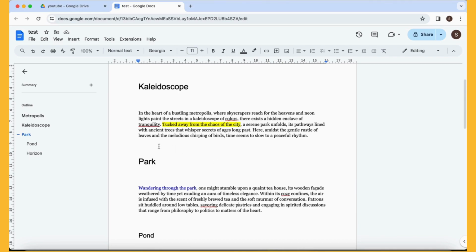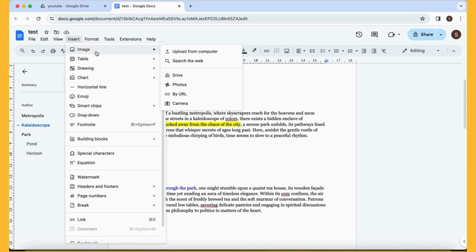So the other function, which I think is quite useful, is to insert pictures. So I'm selecting the position here, click insert image. I can either upload from my computer, from the drive, URL, or I can just simply search the web.